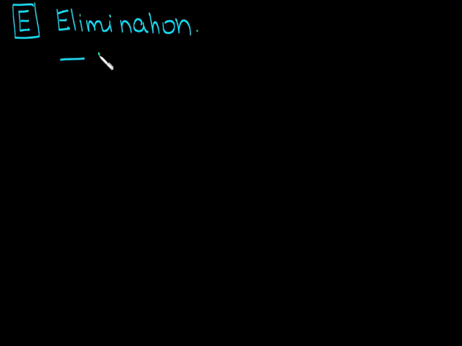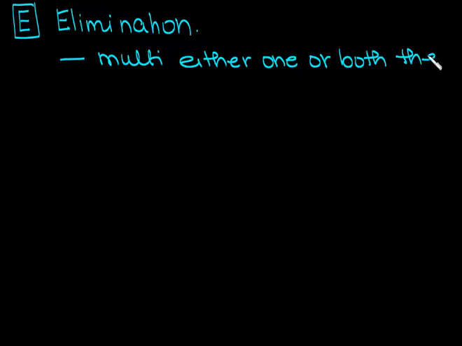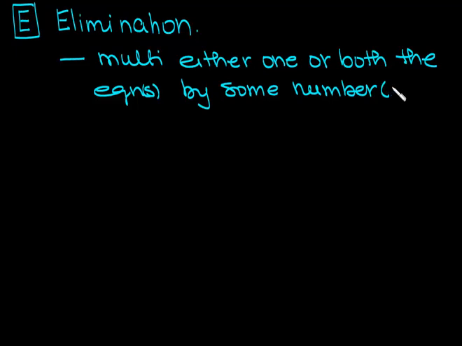What we want to do with elimination is multiply either one or both of the equations by some numbers. Now, I do want to stress this: either one or both, and they don't have to be the same number. For example, I could multiply the first equation by 2 and the second equation by -7, or I could just multiply the first equation by 5. It doesn't matter. When you multiply both by some number, that number doesn't have to be the same. It could be two different numbers, one for each equation. That's why I put "numbers" in plural, and I hope you guys understand that.